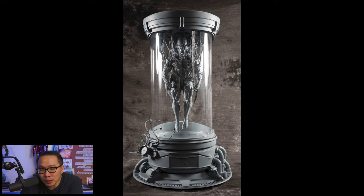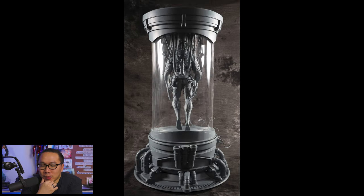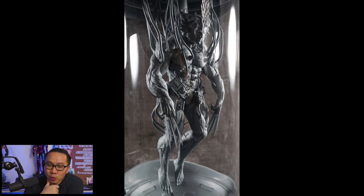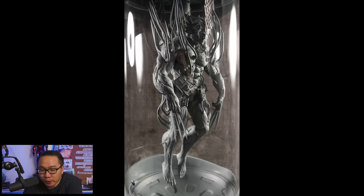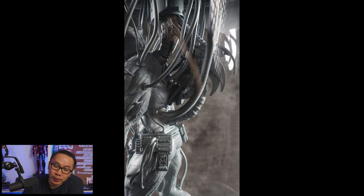Next is another Wolverine but this time it's Weapon X, so I paid for the second payment. The statue is actually moving quite slowly, but I think the studio needs to consider a lot of stuff — like engineering since Weapon X is floating here, plus they want to make the thing on his back out of metal. That's gonna take time. Lastly, there's the question of how they're gonna do the water effect inside the tank, because that's gonna make or break this statue. Filling it up with resin isn't gonna help either since that's gonna make it pretty heavy.